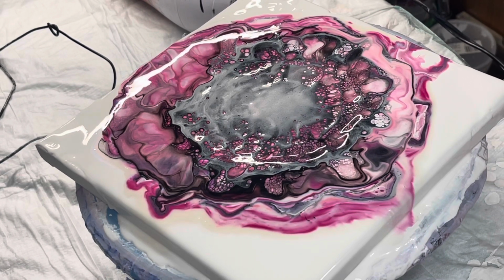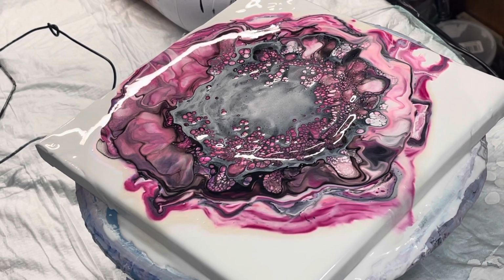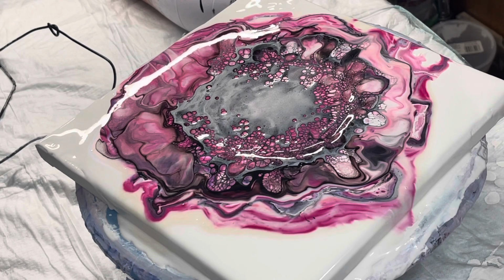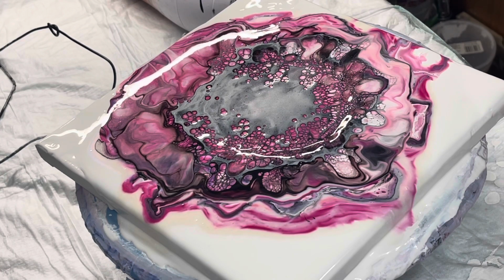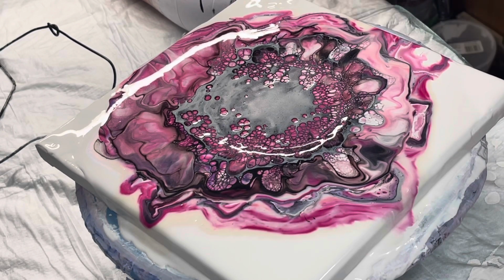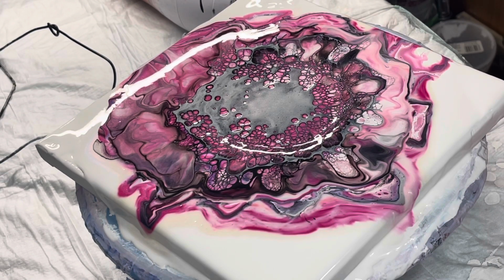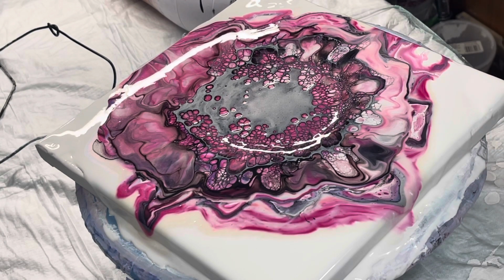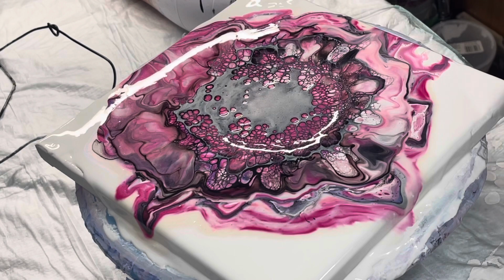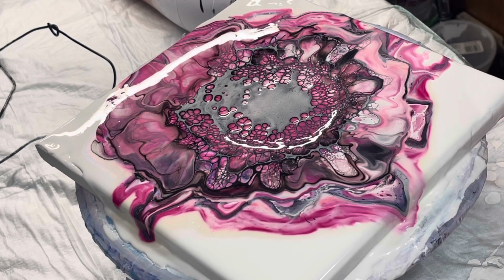It just is. You don't have to be so cautious when you use it. It works better. If you want to do some specific shape or something, then yeah, you do that. But you saw how willy-nilly I just did that, and look at the result. It's amazing. Much better. I don't know why I even try the little one. It works fine on the coasters, but it doesn't really work on anything bigger than a 6x6 tile.